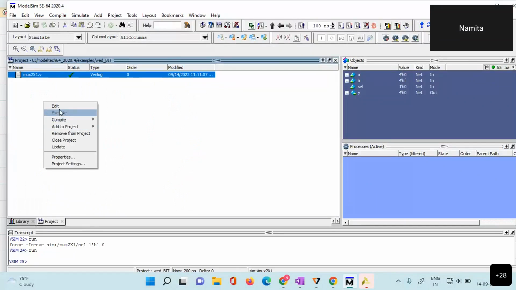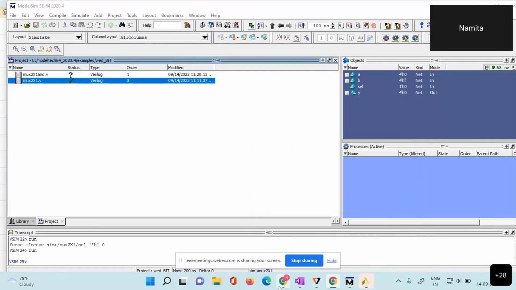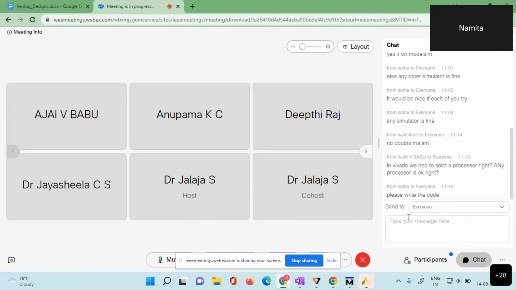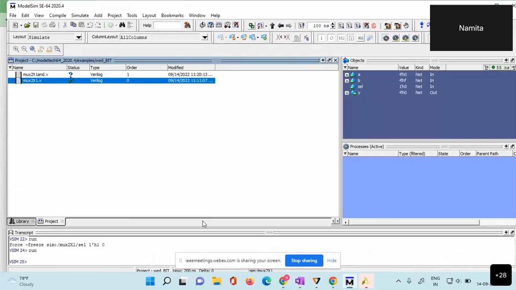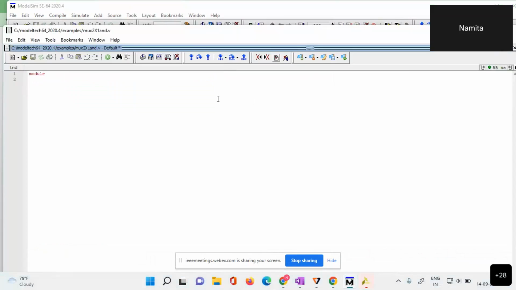By that time, I will also create my new file. I'm also writing only this. I just want to check how many of you are writing that. By the time, I'll finish my definition of this port declaration.